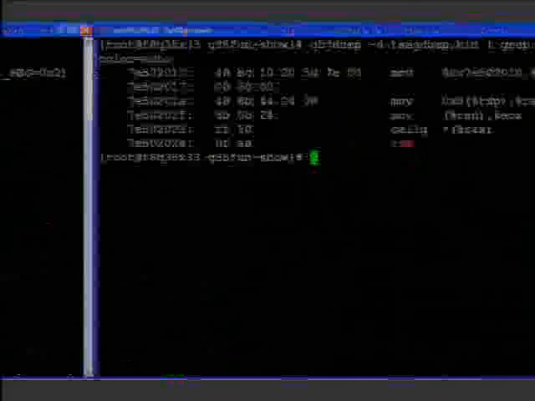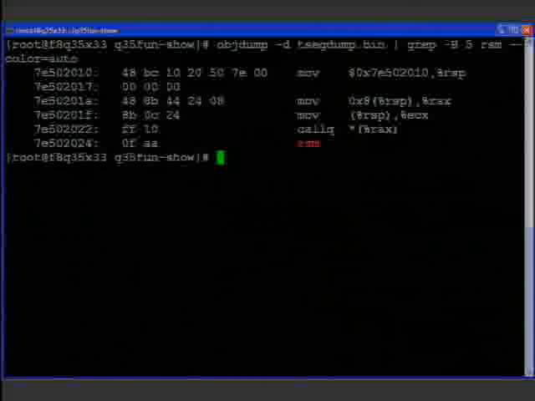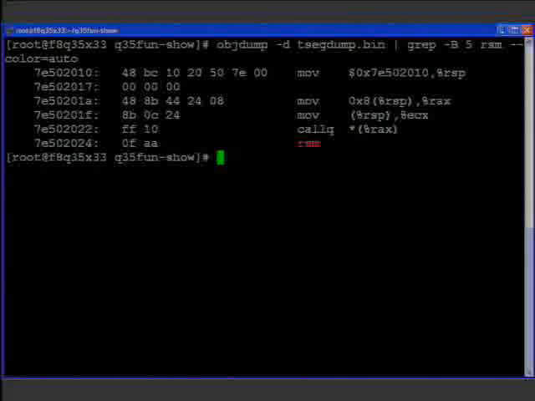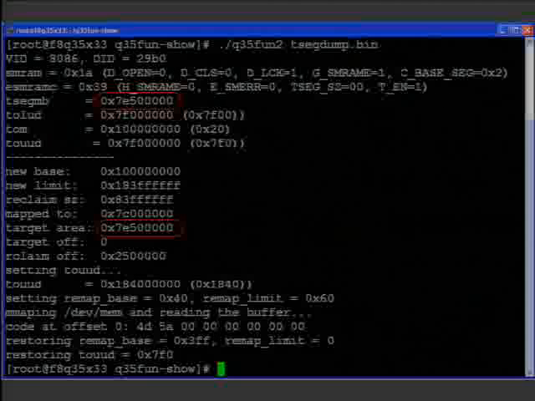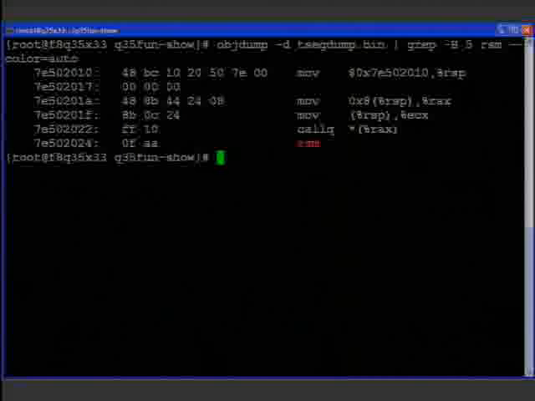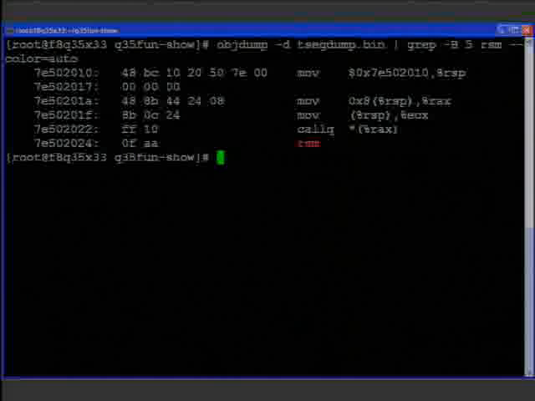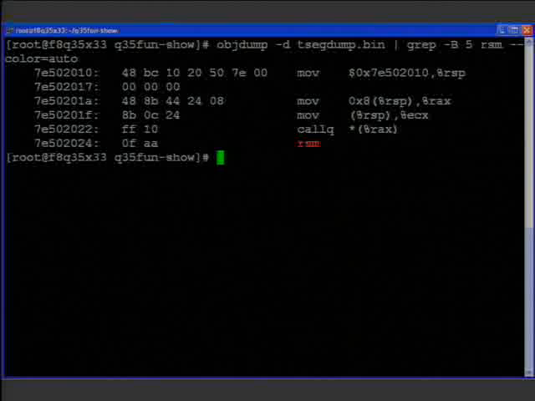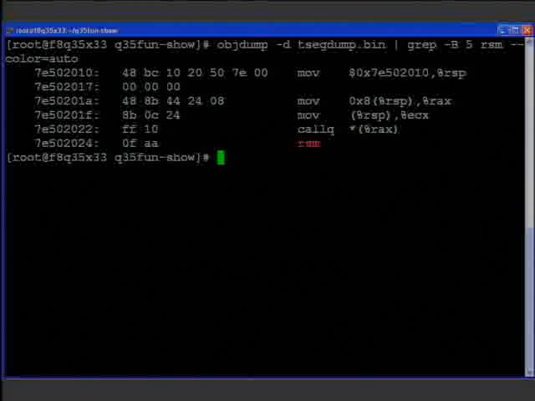Well, the only piece of code on the whole earth which can have the business to call RSM is the SMM handler, because RSM cannot be used outside of... RSM stands for return from SMM. Right. So it really is possible to not only read the memory of SMM as seen here, but also access it in read-write mode.